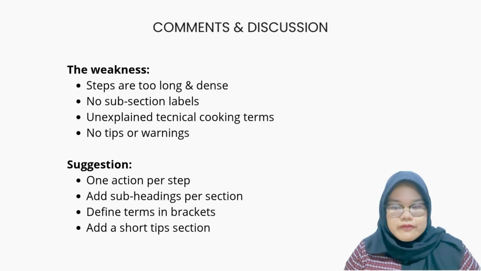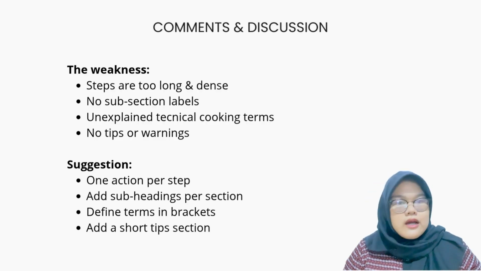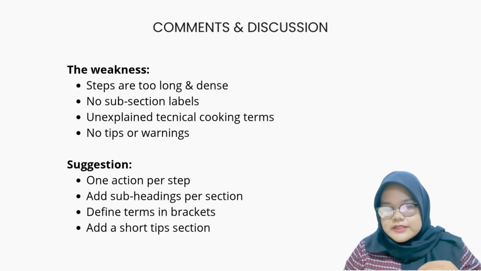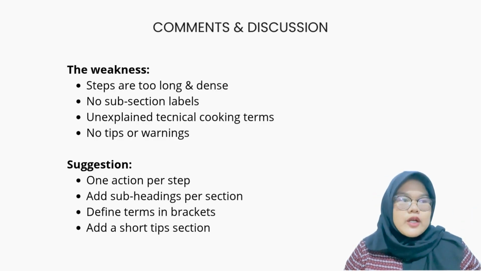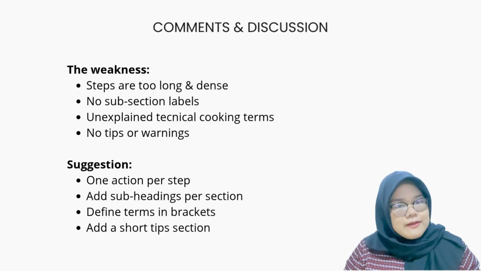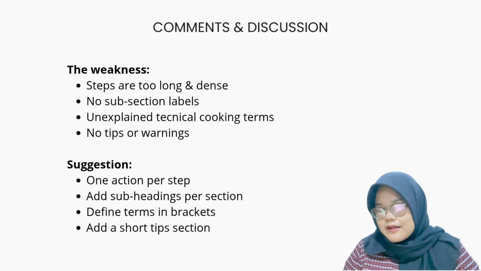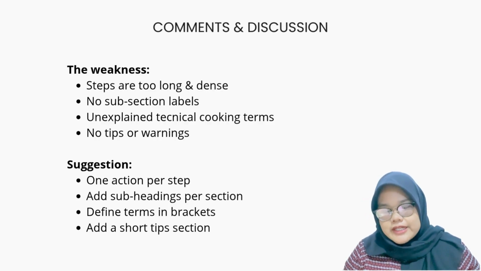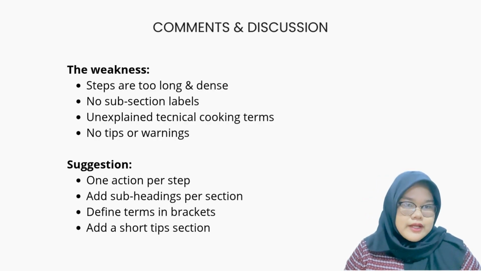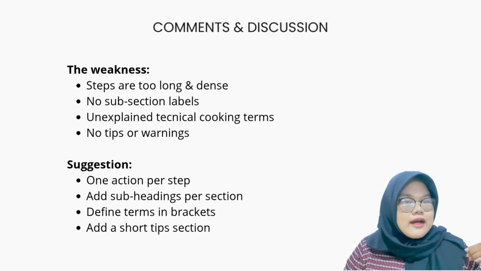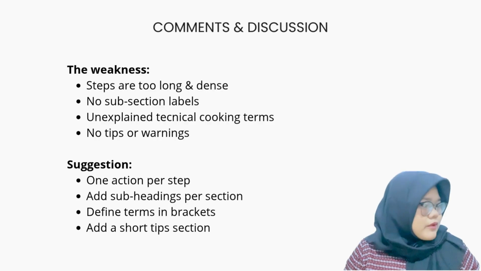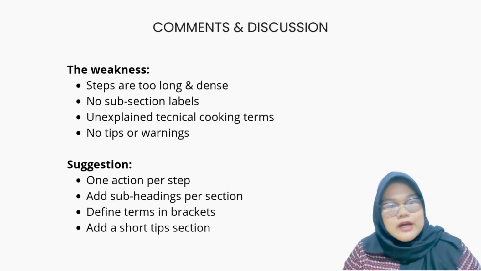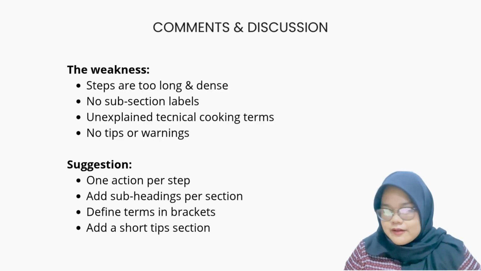Define cooking terms briefly in parentheses for beginner readers. What I mean here is, if you want to use specific technical terms that not all people at all levels know, it's better you describe what they mean. And then include a short tips section at the end for common mistakes to avoid. It's good for a new beginner to understand your recipe better.